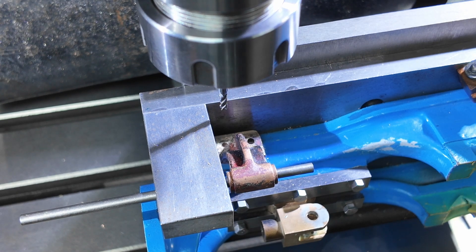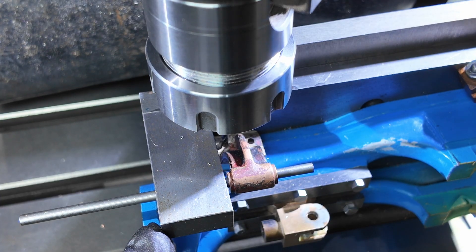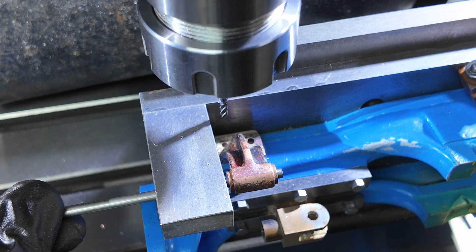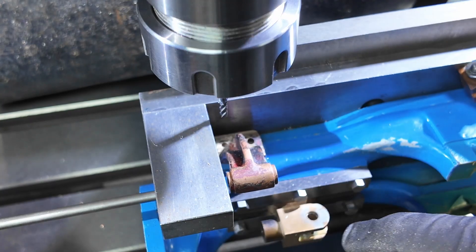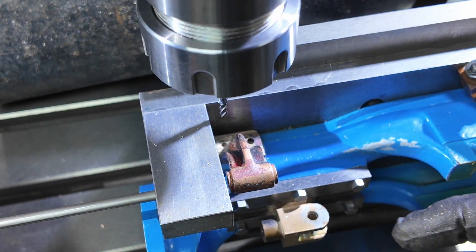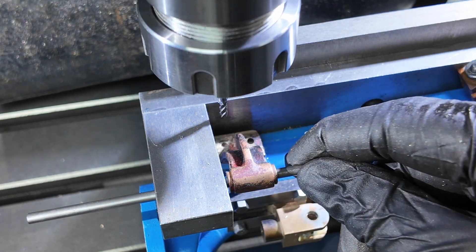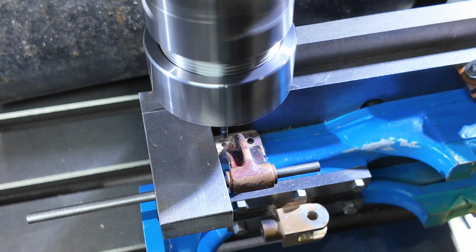Alright, I'm over that hole there with an end mill. I put a drop of super glue on there so this is held in place - and that gives you an idea how accurate we got that line alignment: it's perfect. Let's see if we can just pick out the top of that hole.